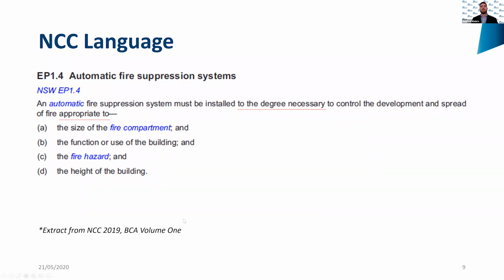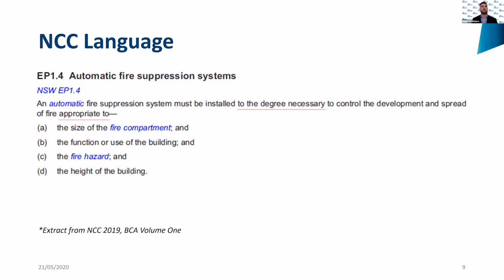We then get to appropriate to, which lists 4 different matters that needs to be considered in our development of any performance solution. And this is called the condition statement. And these criteria are set to acknowledge situational nature and how the outcome can be significantly altered by physical characteristics and attributes of the building. So we can see that in A to B, they're all things that could dramatically dictate the extent that a system is required or not.